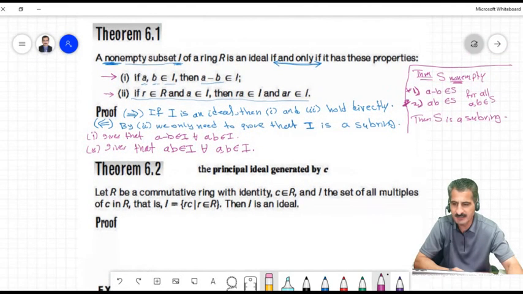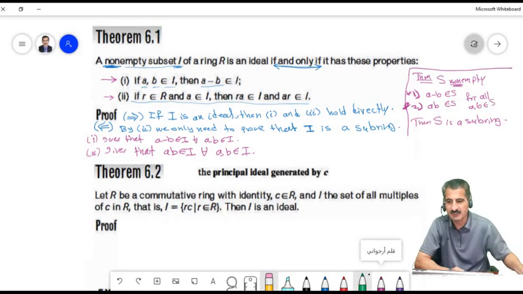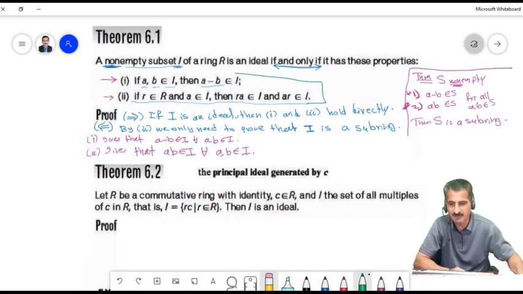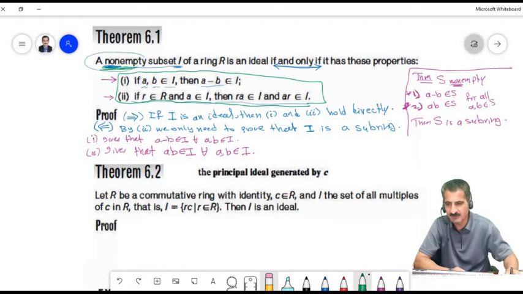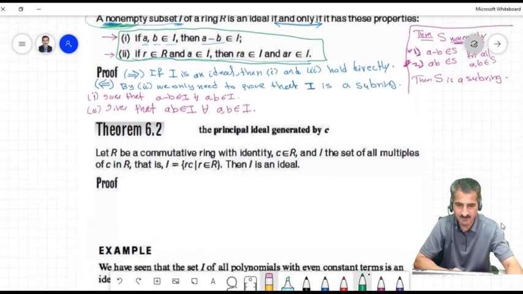Now again, before I move on, if you are given a subset which is not empty and you are asked to prove this subset is a ring, then all you need is to prove only these 2 axioms, assuming the set you have in hand is not empty. So, for proving an ideal, we will use these 2 axioms with the non-empty condition.